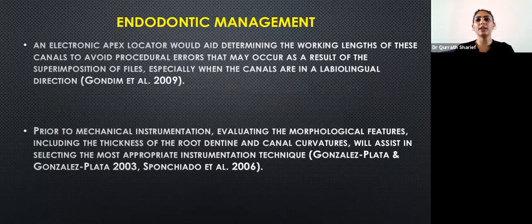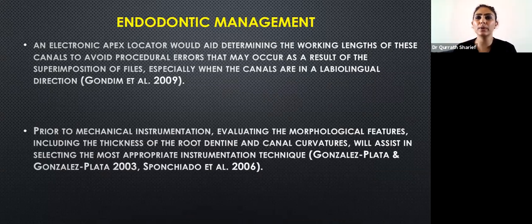So coming to the endodontic management. What happens whenever you go ahead with a radiograph, say a mesial or a distal angulation radiograph, sometimes you feel that the master cone or the files are overlapping, and you're not very sure whether it is 2 canals or 1 canal. You're not able to see it exactly and clearly.